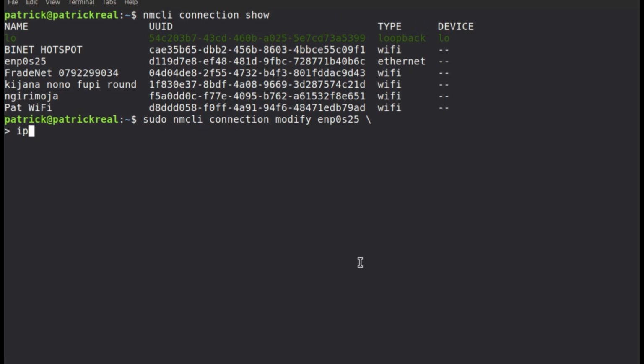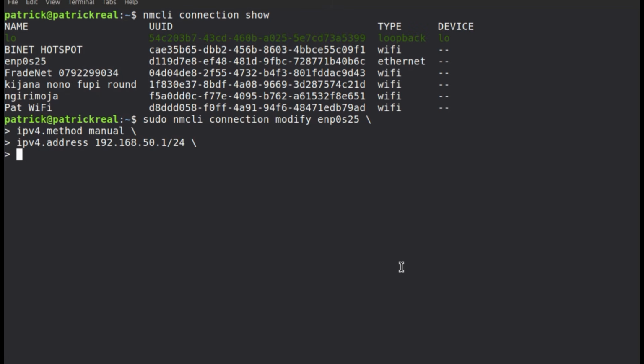The next line is ipv4.method, we want to change it to manual, then a backslash. Now this is where we enter our address, ipv4.addresses. What address do we give it? Let's give it 192.168.50.1/24, then a backslash, and it moves to the next line.